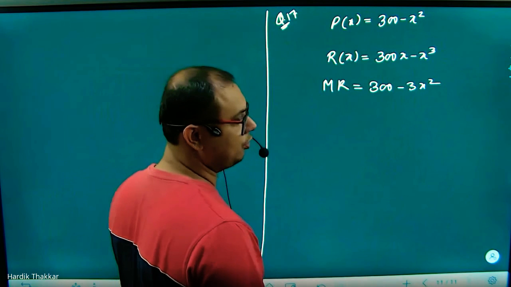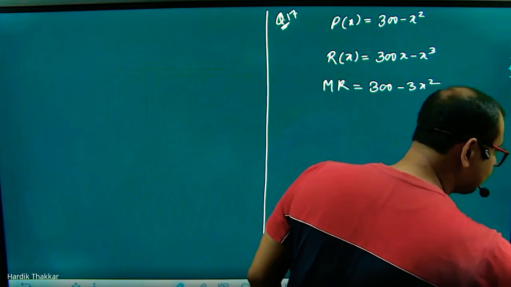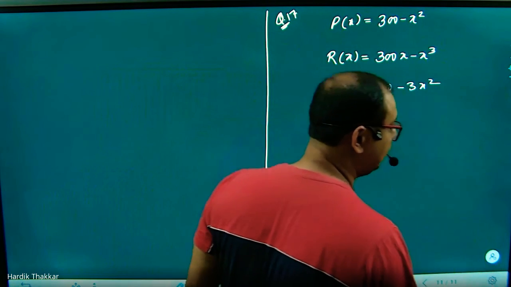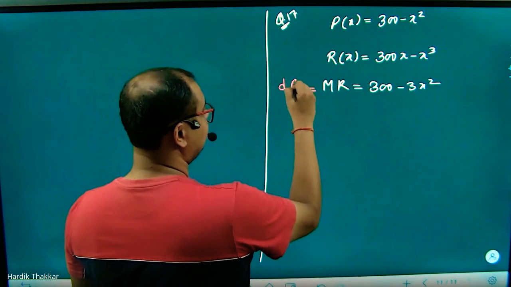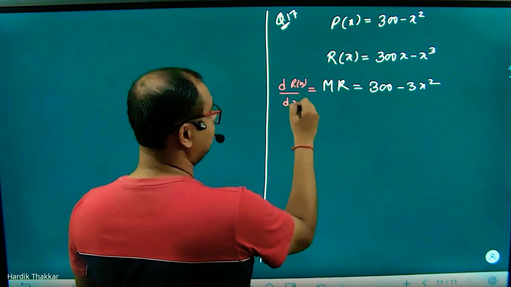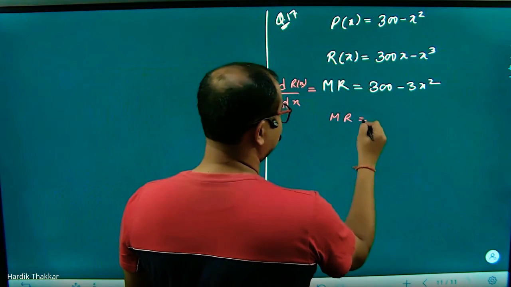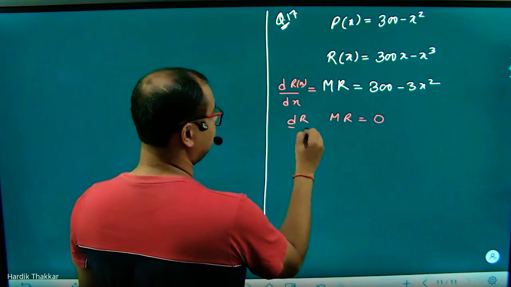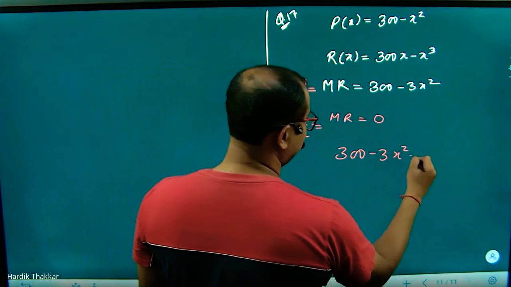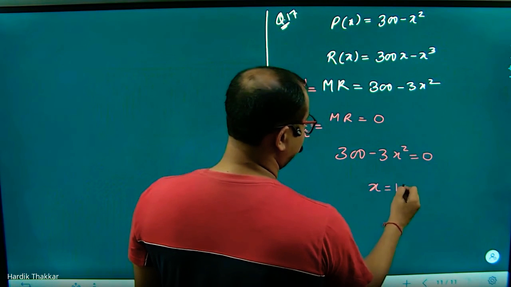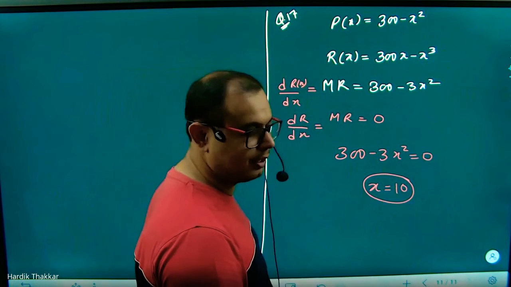Okay. So to find maximum revenue, r of x को differentiate करेंगे. So ये already r of x given है. So this divided by dx. So we will put MR is equal to 0, or dr of dx is equal to 0, and we will get 3x square is equal to 0. So we'll get x is equal to 10. Okay. Now at x is equal to 10, we have to show that it is maximum.